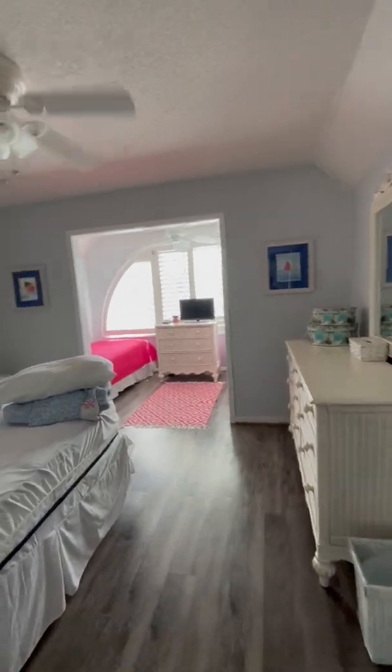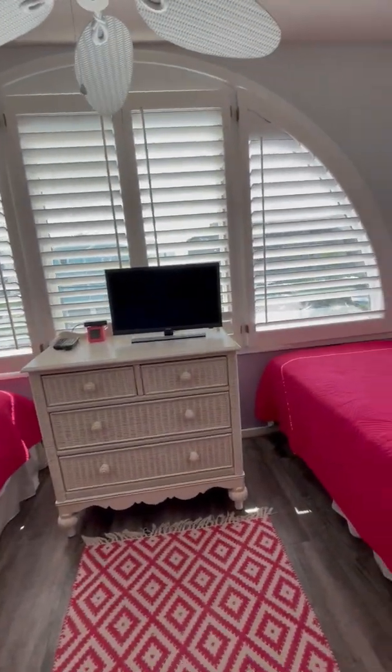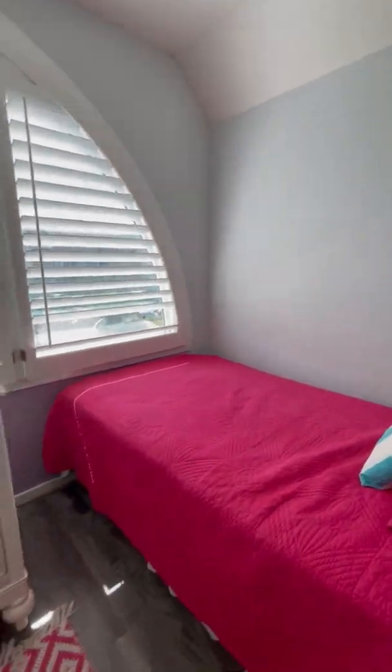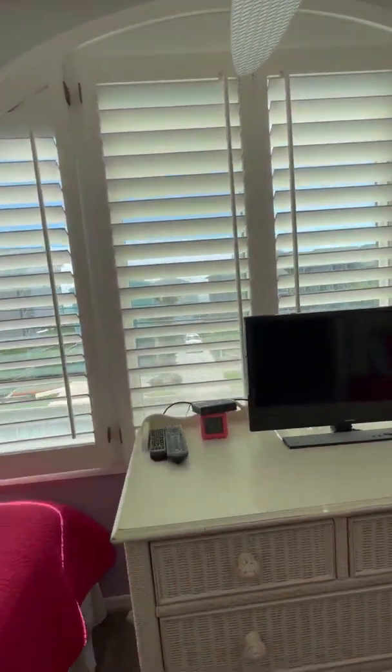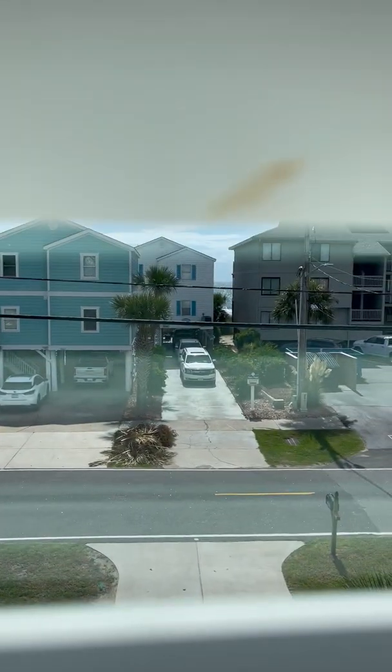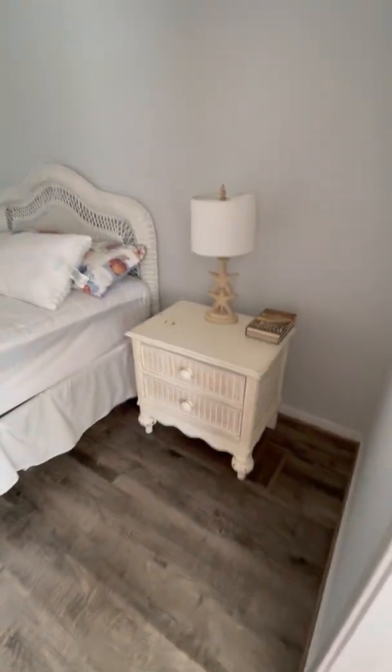This is a very interesting room. This could be like the master, although the master, it seems like it would be downstairs because of the bathroom. But then you could make this your office space. You could always put doors here or something. Although it might get hot because it doesn't look like you have any vents over there, unless they're underneath the furniture. But then you can have an ocean view all the time while you're working. That would be great. So this room, they probably say it sleeps 1, 2, 3, 4 people. That's a good size.